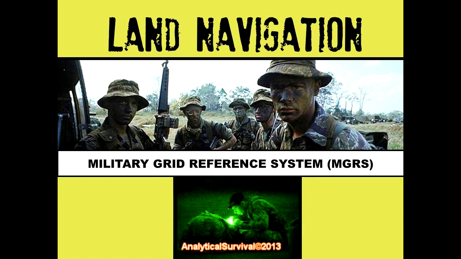Now, let's briefly pause here and very quickly touch on the Military Grid Reference System, or MGRS. For starters, know that the Military Grid Reference System is directly derived from the Universal Transverse Mercator Coordinate System, and we already talked about that in Part 1. In fact, the military adopted UTM as the basis of its map systems way back in 1947.